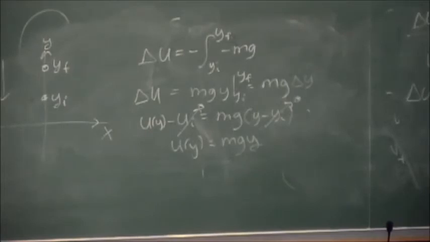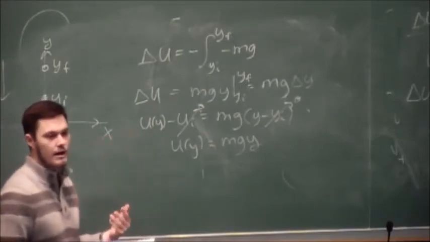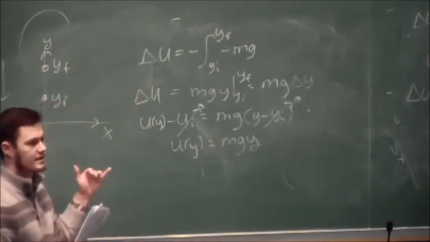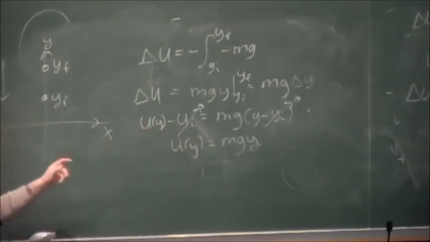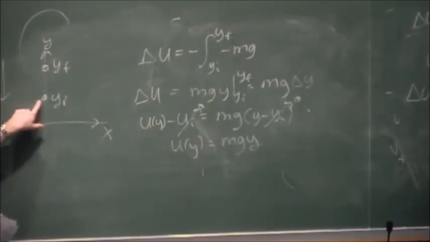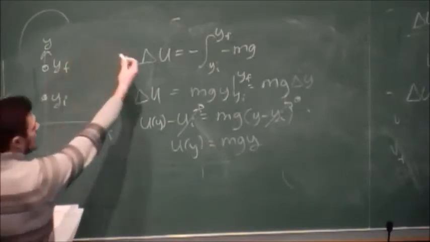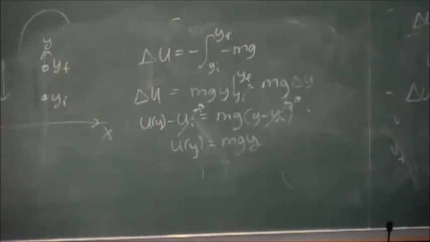Now, quickly, can anybody tell me, did I cheat a little bit when I just went from here to here along the vertical axis? I'm telling you, this works for anything where we're putting something above the Earth and we have the gravitational force acting. Here's your equation. But I kind of said I'm going to be easy or lazy and just go along the axis. Does that work? What if I said I tossed it out like this and it takes some parabolic path? Would it still be the case that I could find my change in potential energy at that point?